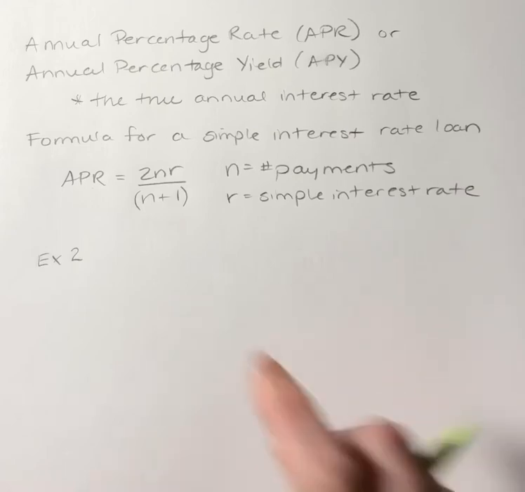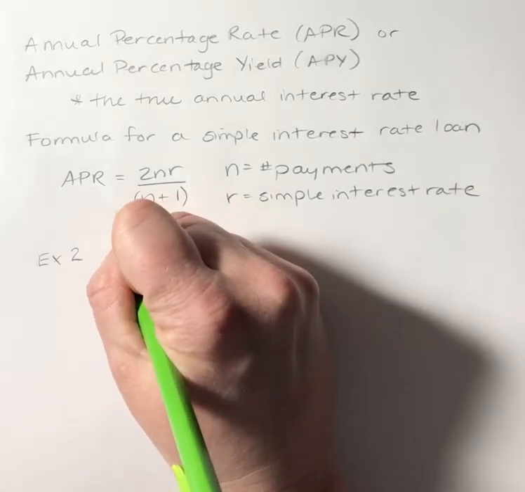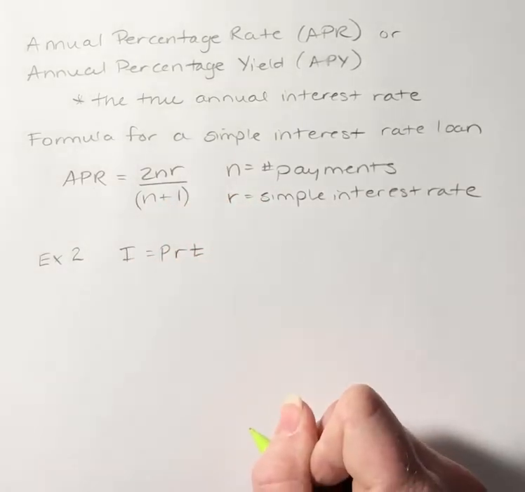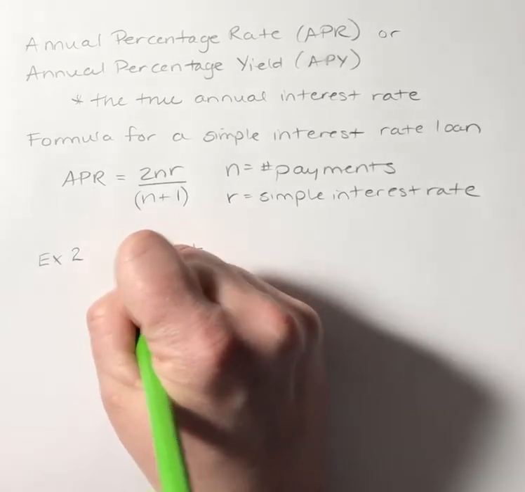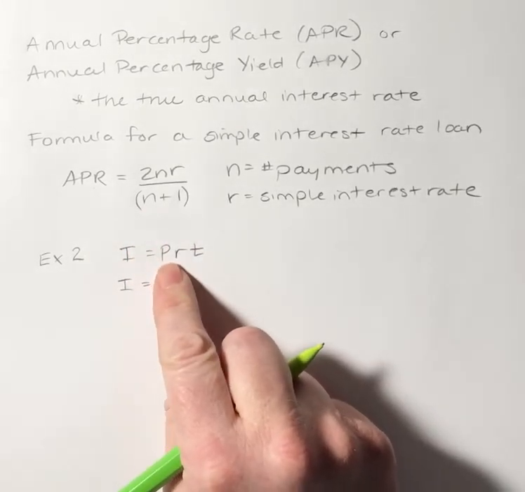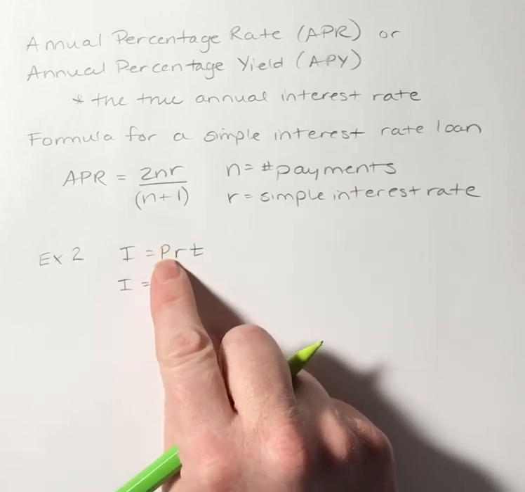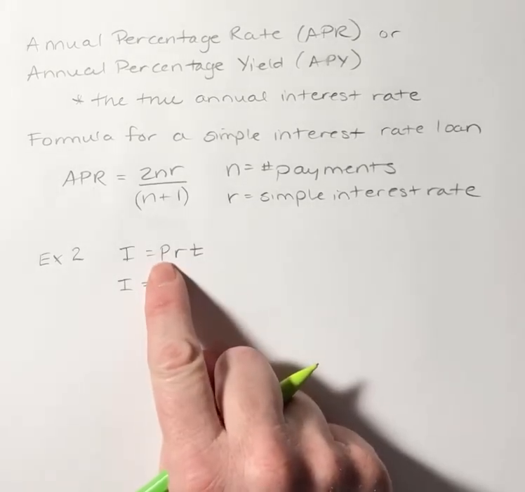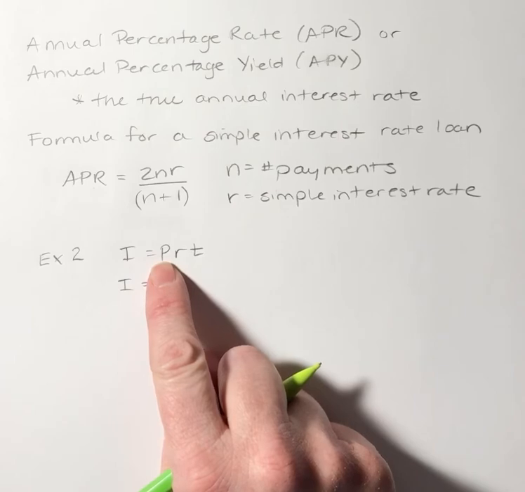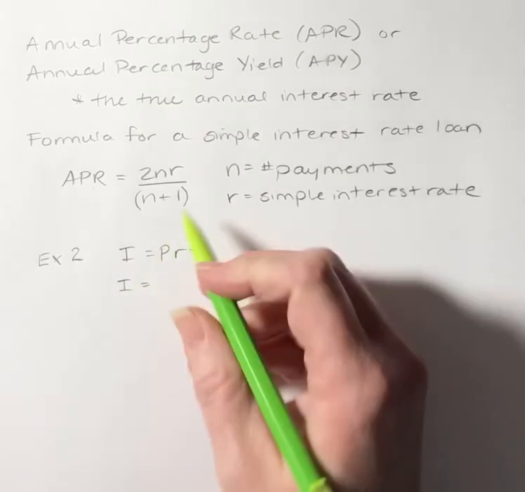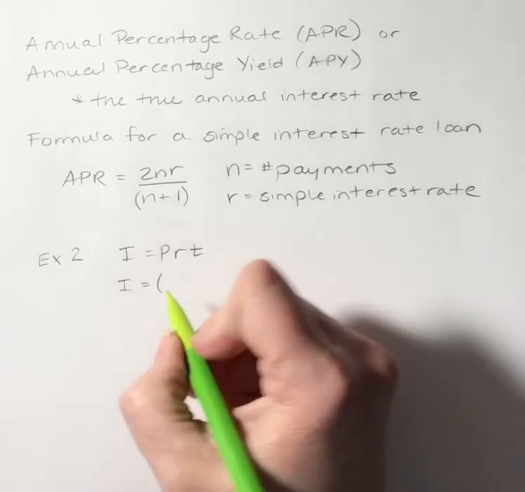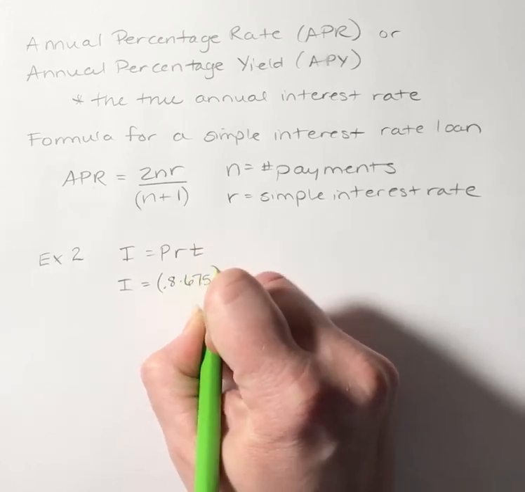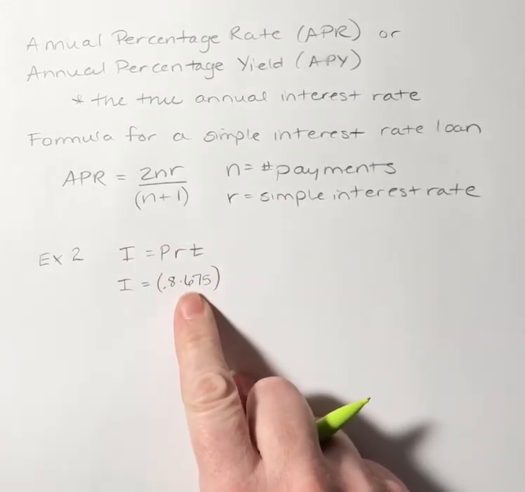So, interest equals principal times rate times time. All right? So, the principal is not $675. You paid 20% down, which means that you have to pay 80% of $675 for that loan. So you could do this all at once, or you can plug it in the calculator and do it one part at a time. I'm going to do it all at once. I'm going to take 80% of $675. That's what my principal is. That's what I'm taking the loan out for.